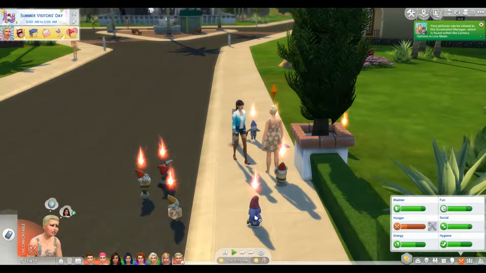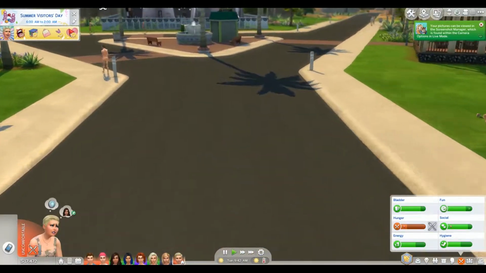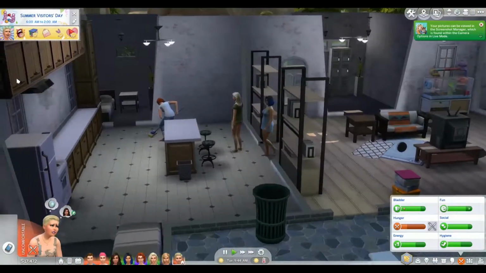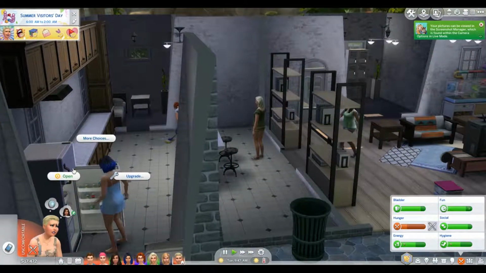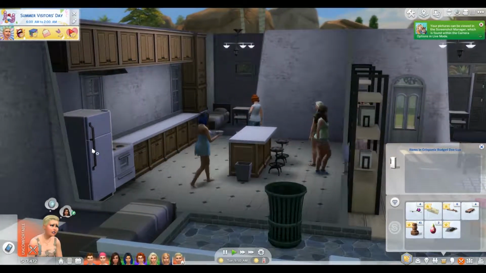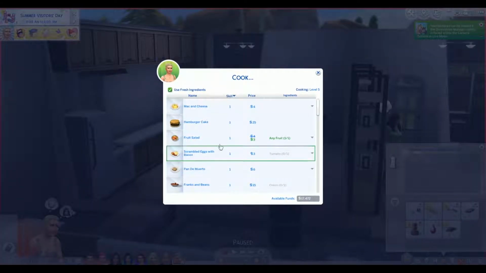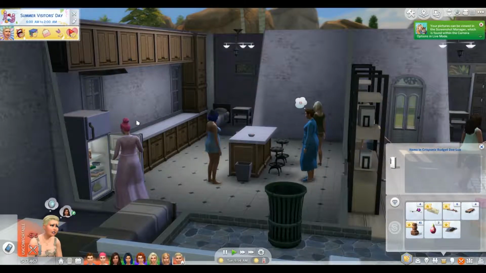I don't know what to do to make them happy now, but we do need to go home. Let's go back into the asylum. Here, why don't we eat something? Because you're really hungry. Come, I bet we don't have any leftovers, do we? That would just be too nice. Nope. Okay, so we need to cook.